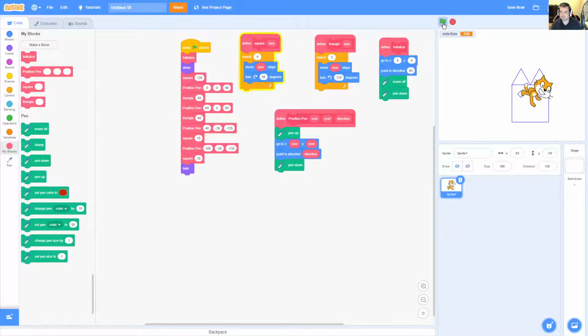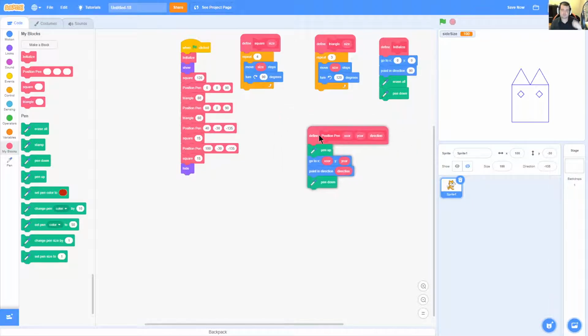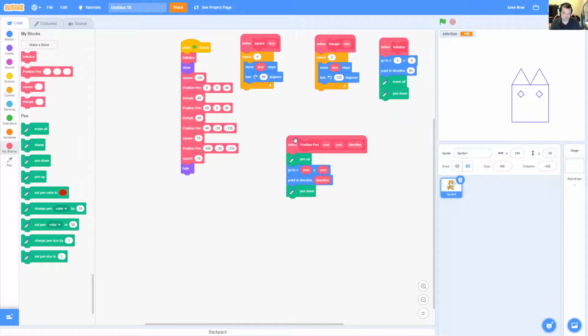I push the play button. Woohoo! Yeah, it drew the same thing. Again, that's awesome. It's great that it drew the same thing. That's what I wanted it to do, that's what I expected it to do, and that's what I hoped it would do. Alright. Let's look back at our slideshows.